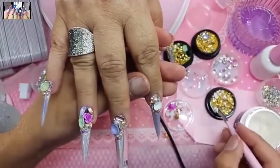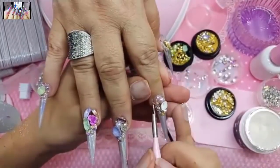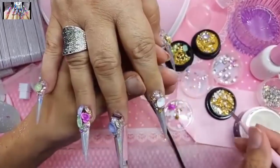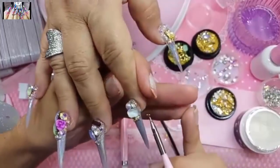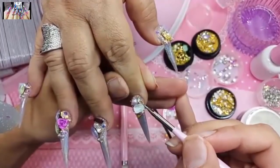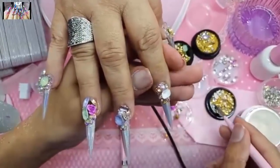Thank you. So I'm going to pick up some gold BB mini pearls. And as you guys already know, this is the perfect accessory to fill in any gaps on the nail. Look at that, how pretty the gold BB mini pearls finish everything. It just really creates harmony in the composition. Okay.